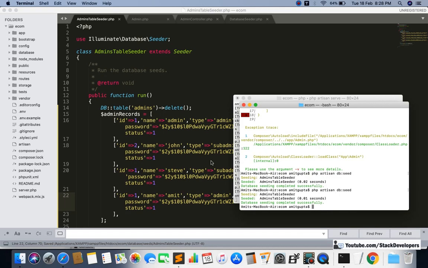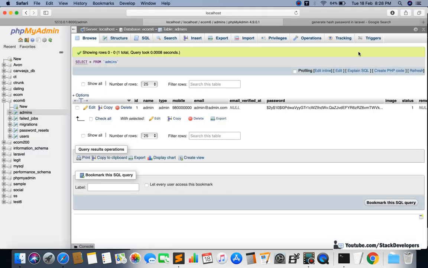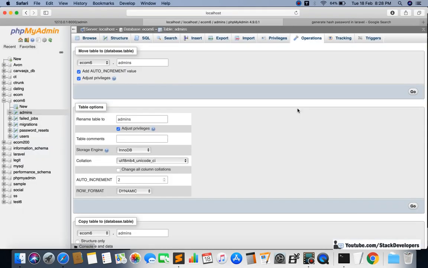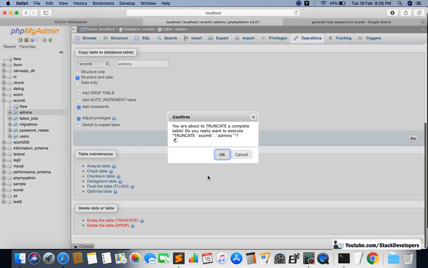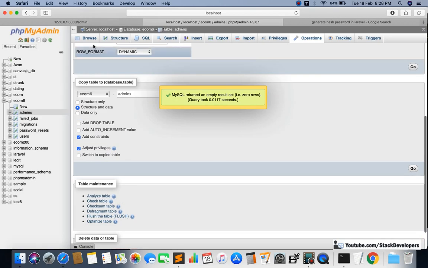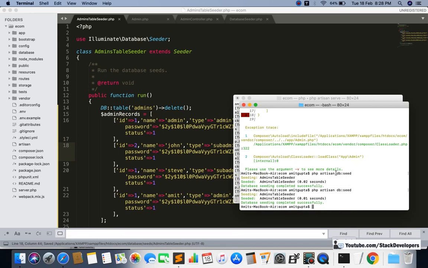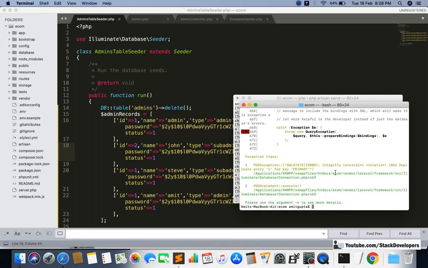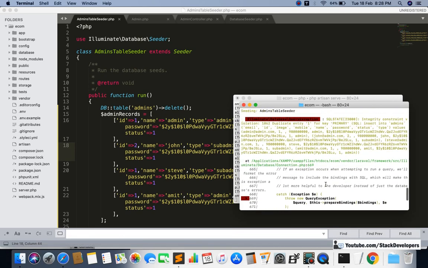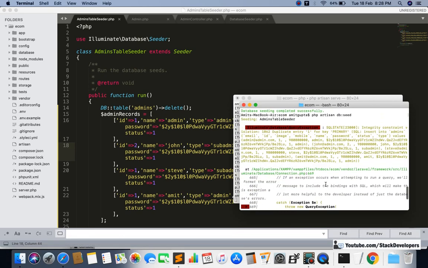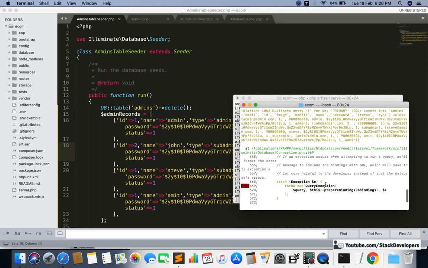Now let's see whether we are able to insert all these records or not. I'm going to make the table empty once again, and we'll try to insert this time. I'm going to run that command once again, and this time it gives some error. We are going to check what error it gives.